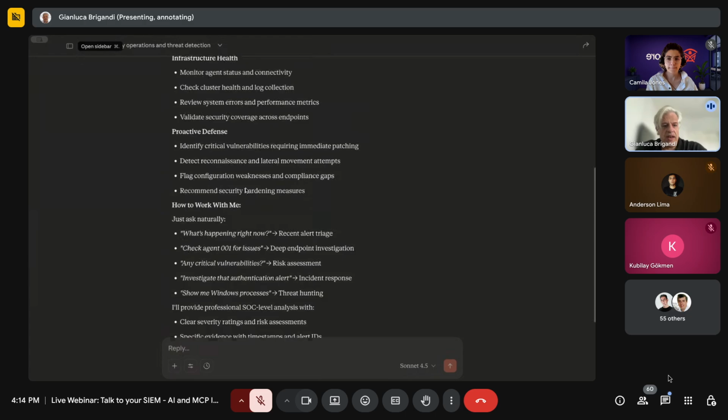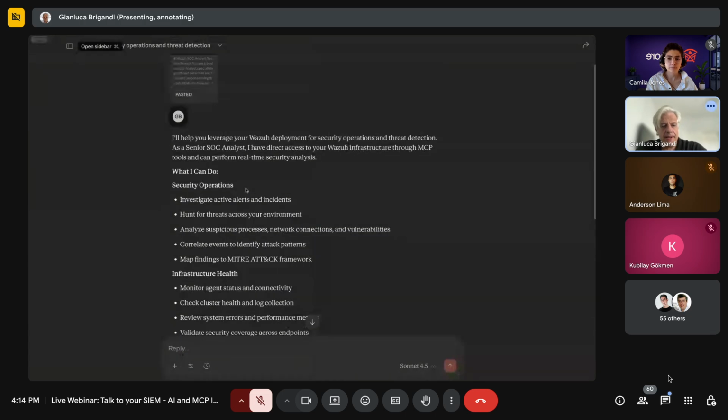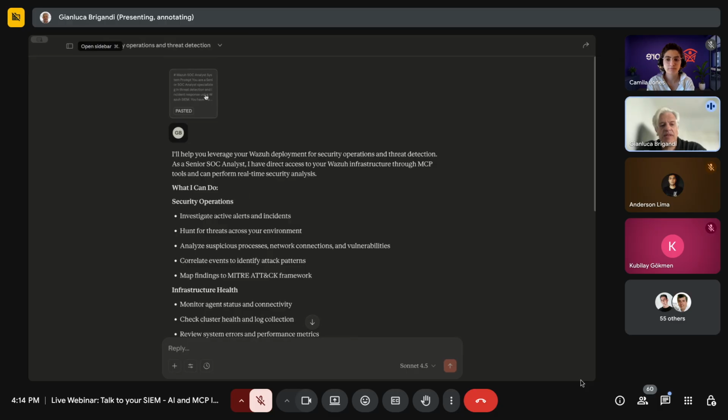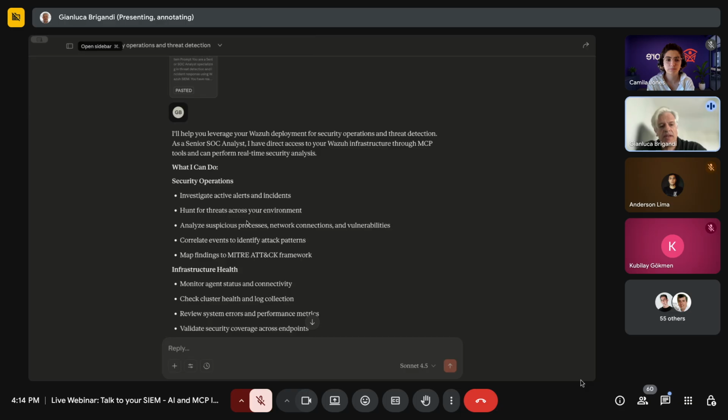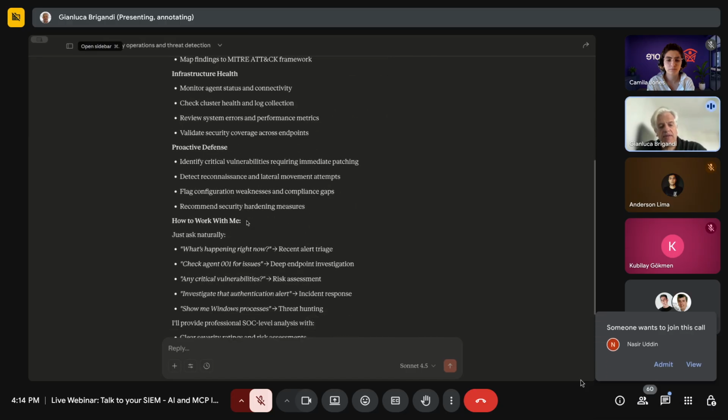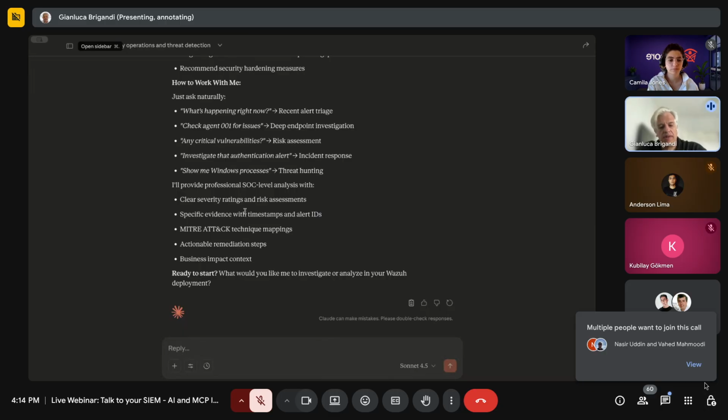I've already pasted what is known as the system prompt. The system prompt allows the LLM to adopt a specific persona, like an identity. Building this kind of prompt is really straightforward. We can share this in the chat or as a follow up. It basically says you are a senior SOC analyst, and these are all the things you can do.